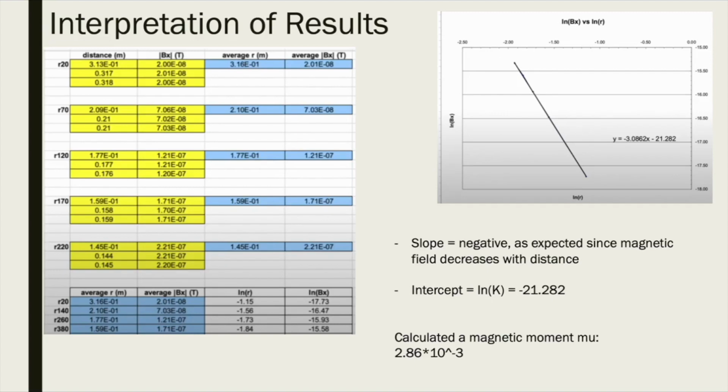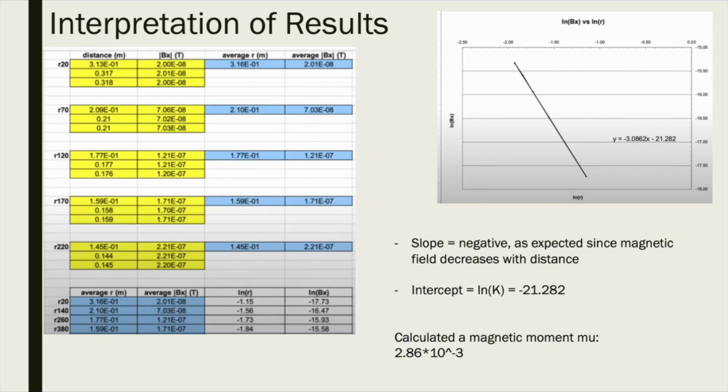Interpretation of results: we recorded distances for specific magnitudes in the x direction, moving the magnetometer periodically closer for higher values. And the table shows 3 trials for various Tesla values. And the values in the table are averaged in order to predict even more values, as shown in the graph. And it is easier to visualize by plotting the natural log function that is seen. And then the exponent of the original equation is the slope of the line of best fit, which we saw was negative, and the intercept is negative 21.282.